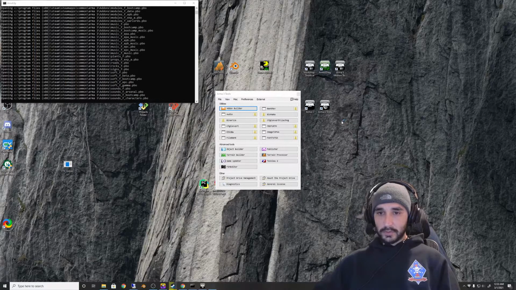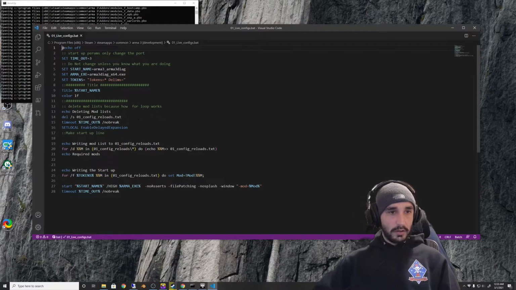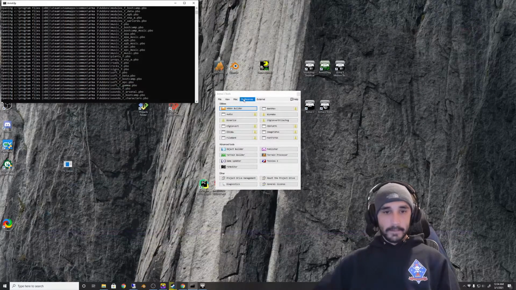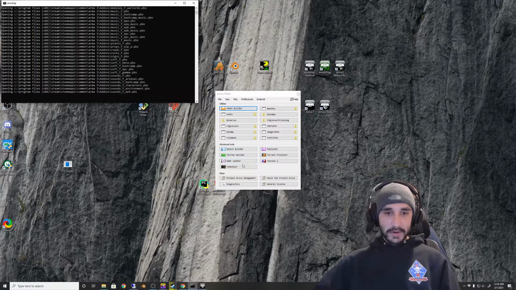We will use edit with Visual Studio Code. But basically what it does is check a folder for mods and load it, and then start it with these config values. File patching, which is going to be a whole other topic and a whole other video. Alright, while we're waiting for this, we're going to come over here and go to Game Updater, and we're going to click Yes, let it install.